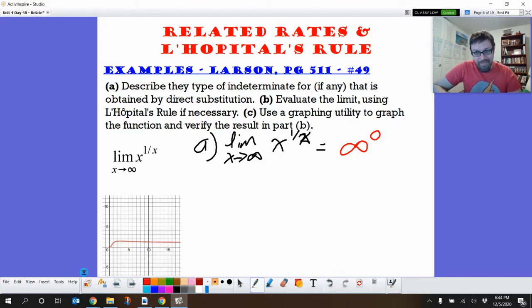We can't evaluate that. And in fact, L'Hopital right now is not going to be able to do anything for us because we don't have a fraction. We don't have something over something else. So let's manipulate this a little bit so we can use our good friend L'Hopital's rule. This limit equals some number. It equals that gross infinity to the 0. So I'm just going to replace that with a y.